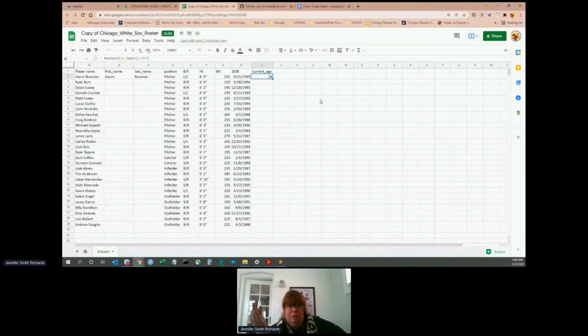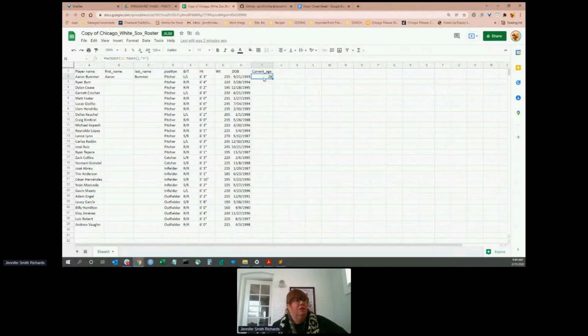The third argument that this takes is what I want it to return. I want it to return, in this case, a year. And so to tell Excel or Google Sheets that I want a year, you use a capital Y with quote marks around it. And then you close out your parenthesis. All right, do you see what it's doing?